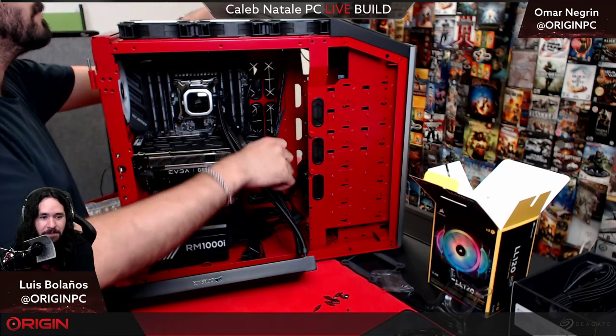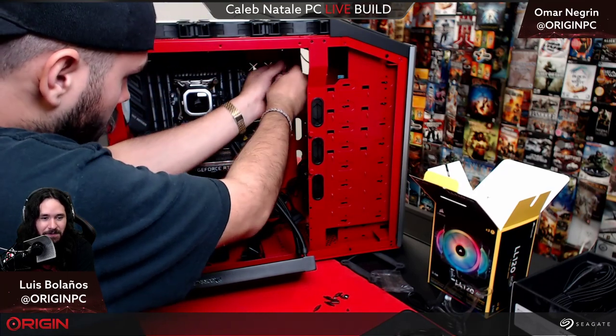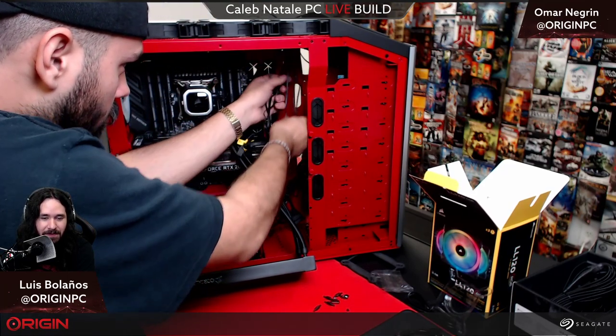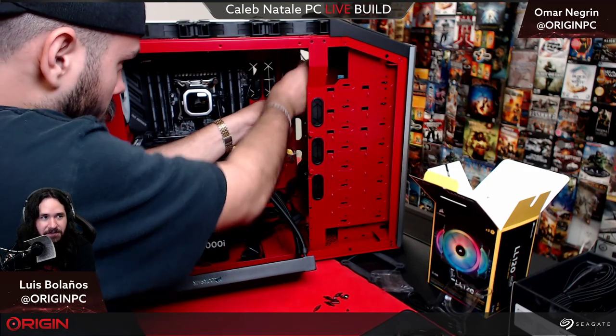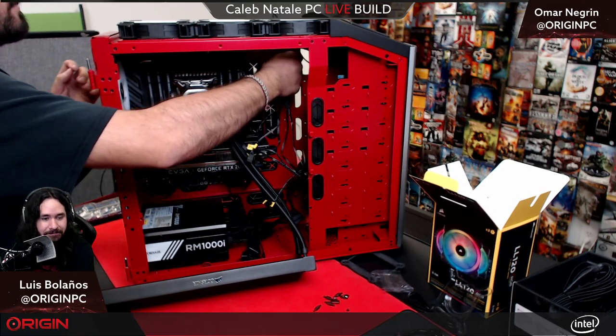I would hope that Intel comes out with something big within the next year or so to respond to AMD, but they've been asleep for the last decade, so who knows? I don't know. Honestly, the performance for games from Intel has been pretty solid, but AMD's doing great, man. AMD's doing great.